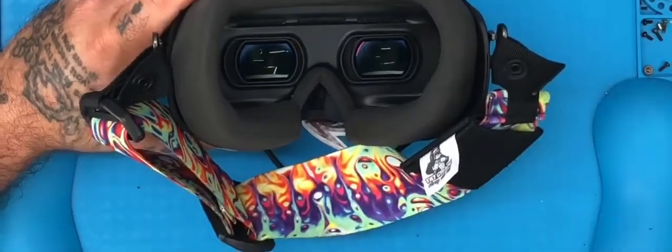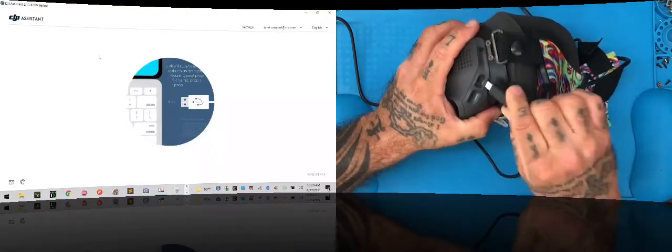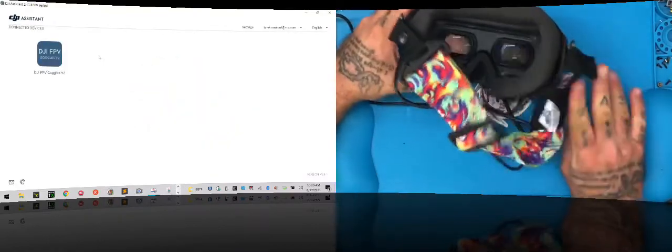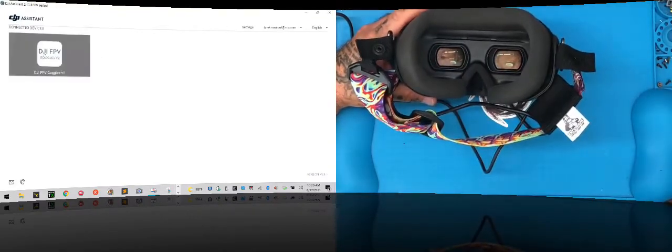We're just gonna use the computer and we are going to go ahead and do just like this. So I've got the DJI FPV Assistant up there and I'm getting ready to plug in the USB to the goggles. So let me do that. And here, I guess what I'll do is a split screen here between the goggles, and there we go, just like that. So let me plug that in. All right, we should see those appear. Let me fold this down here real quickly. I'm gonna go ahead and click on that.